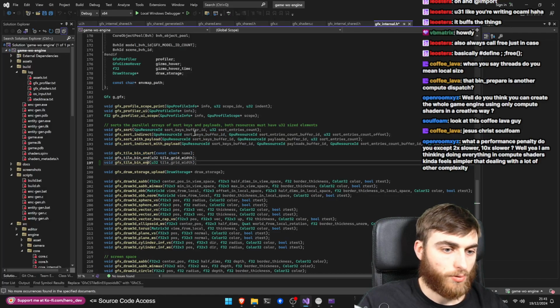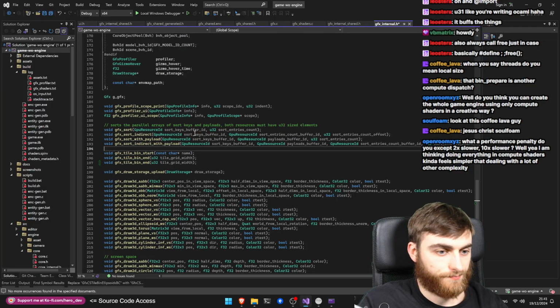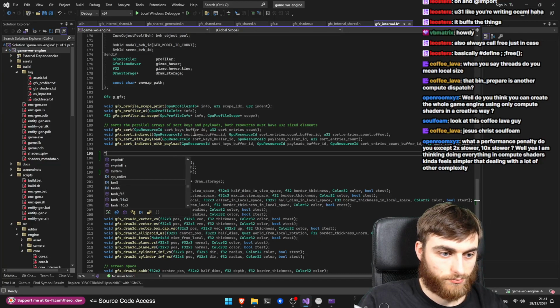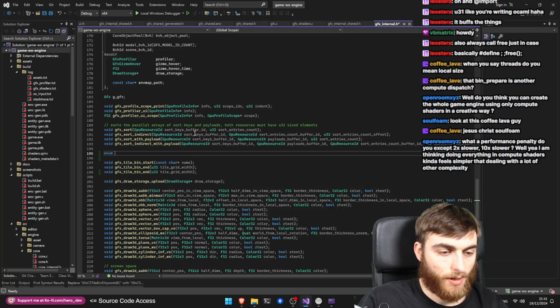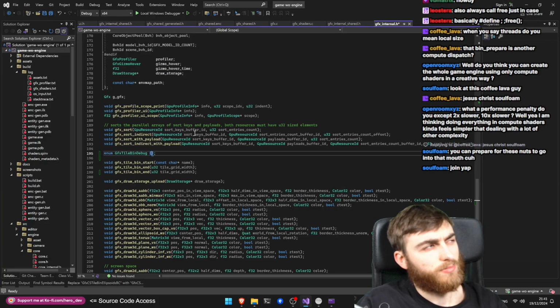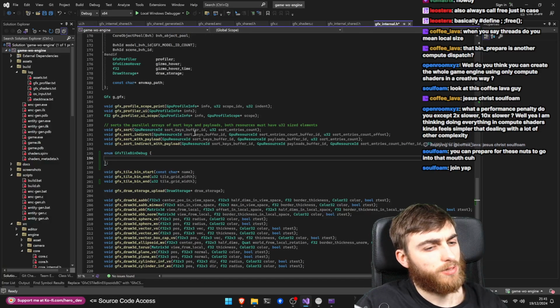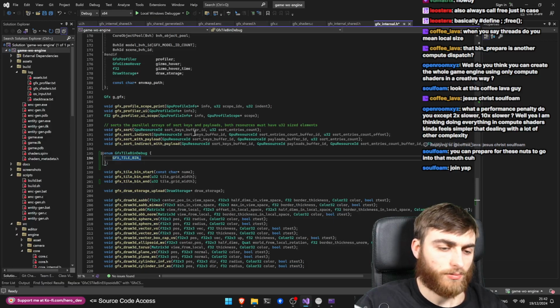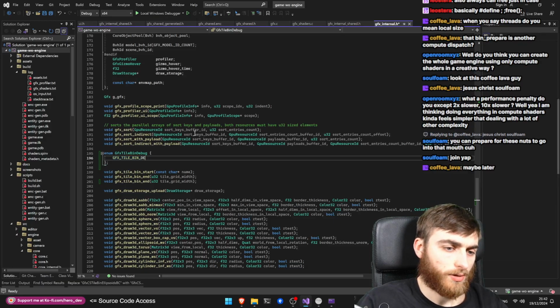We can make another one called tile bin, enum graphics tile bin debug. Yeah, you probably want to put this in the shader. So this is probably going to be a tile bin show or debug.